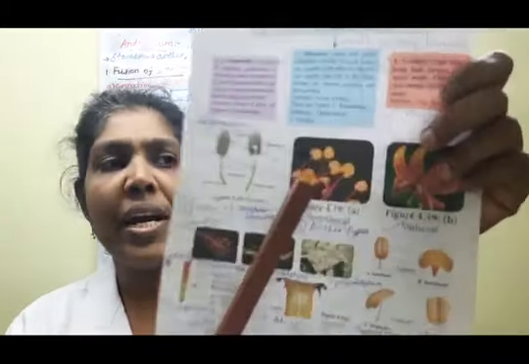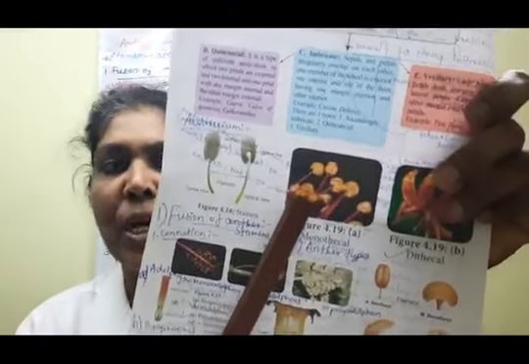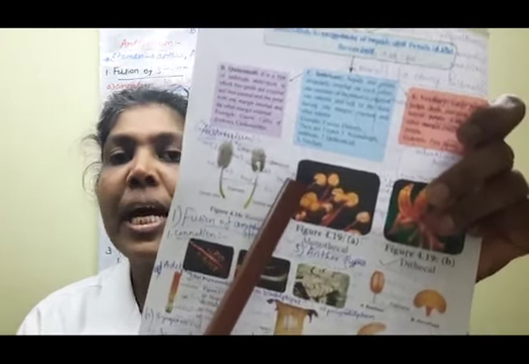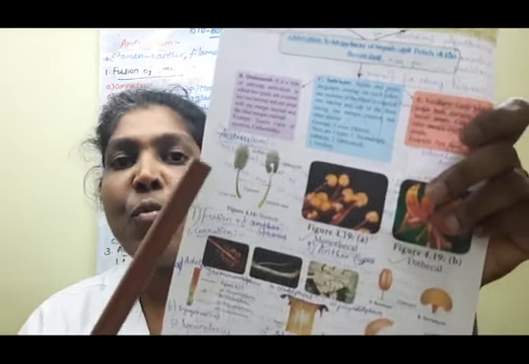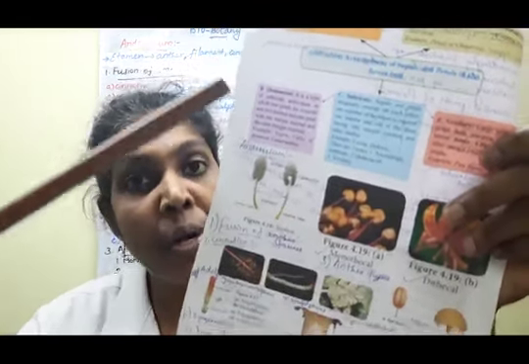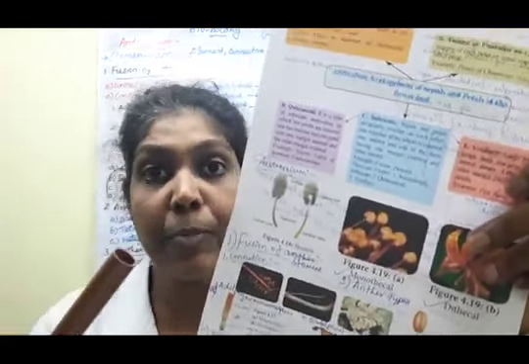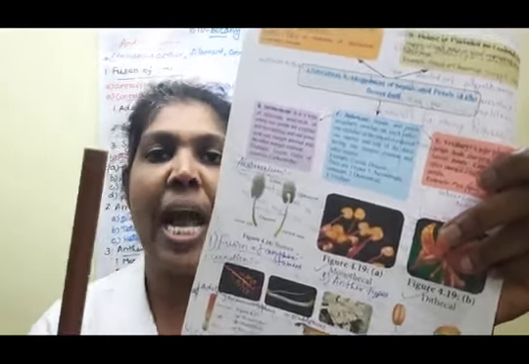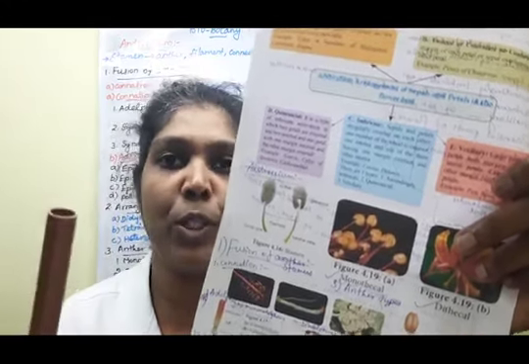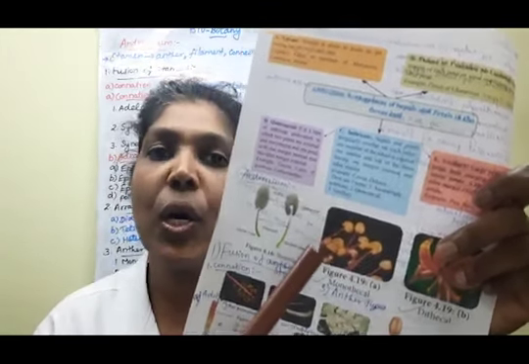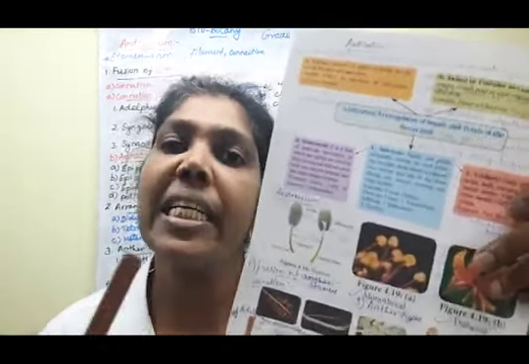The anther type, all of you listen now. If you look at this diagram, this picture, this yellow color representation, there is only one lobe, but there are two microsporangia. Only one lobe of this anther is there, but two microsporangia are present. This kidney-shaped structure is called a monothecous anther.